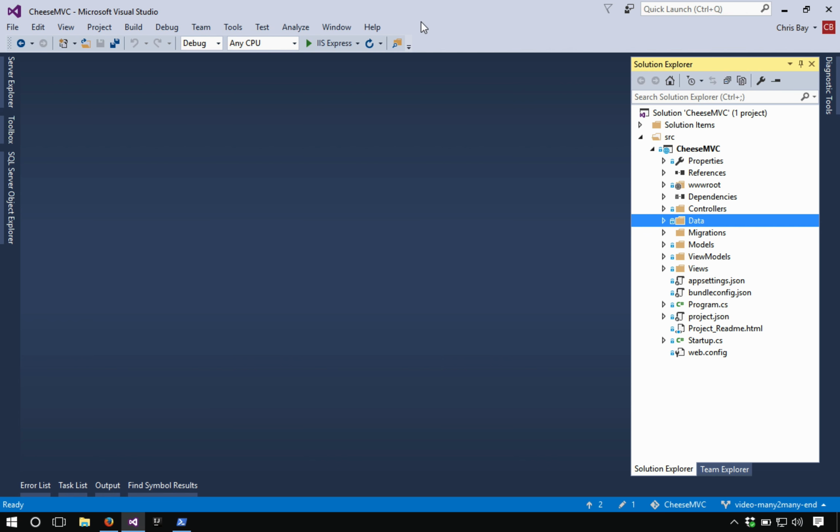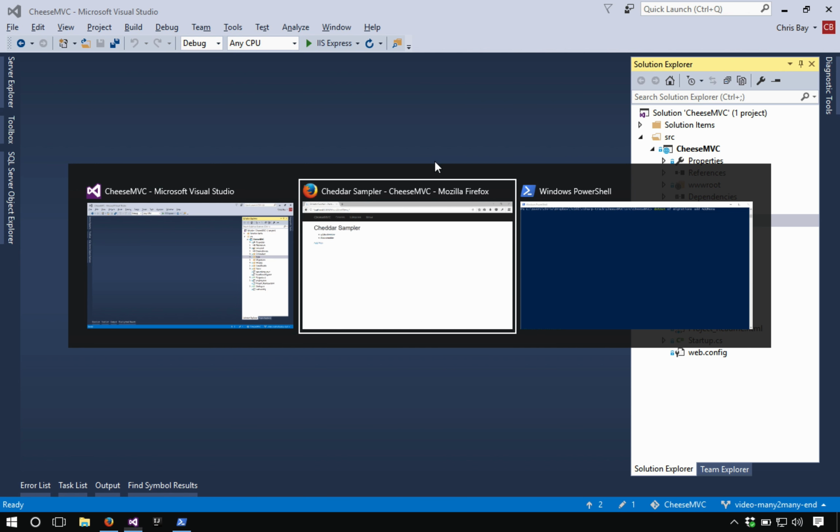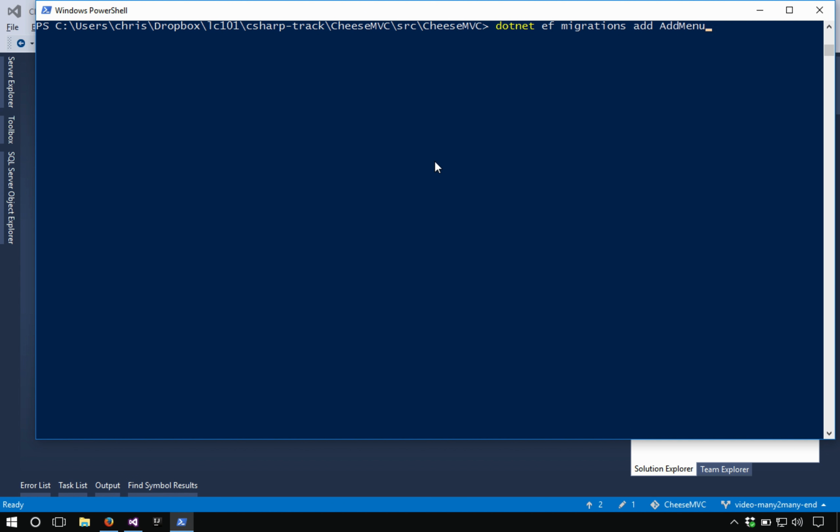Let me just mention that something I did by necessity before this was to run the migrations associated with the model changes we made last time. I don't want to brush over that. That's an important part of the process. Once I made changes to that model, I went into PowerShell and said dotnet ef migrations add, and then I named my migration. In this case, I called it AddMenu. After I ran that, I ran dotnet ef database update, which applied those updates to the actual database.